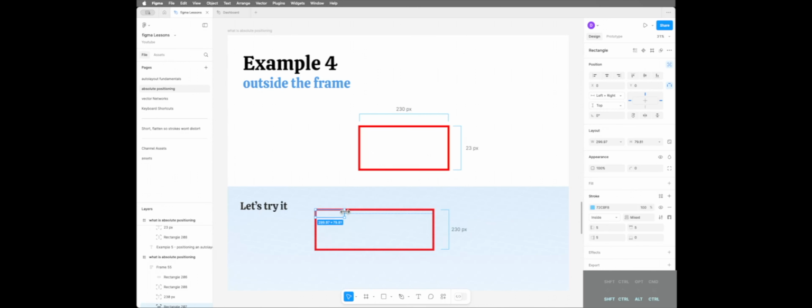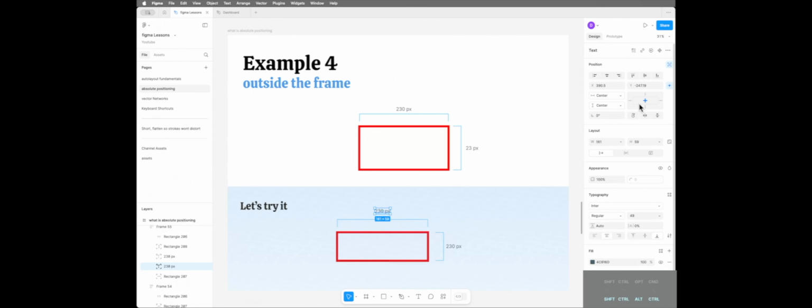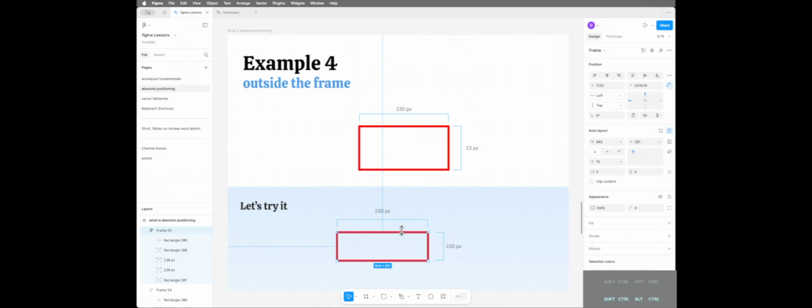Now I just need a copy of this number. It's already absolute position, so I don't need to put it in the frame and do that trick. It's already loose. I just need to attach it to some part of the frame. So what will that be? Okay, it's attached horizontally to the middle. So that's horizontal center. And then vertically, it's going to move with the top of the frame. So that's this part would be top. Vertical top, horizontal center. Let's try that. Oh, yes. Isn't that awesome?